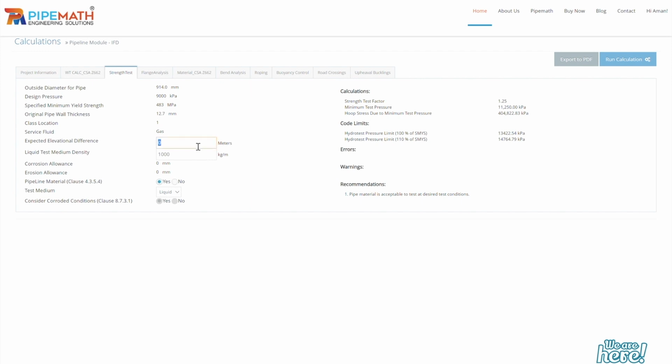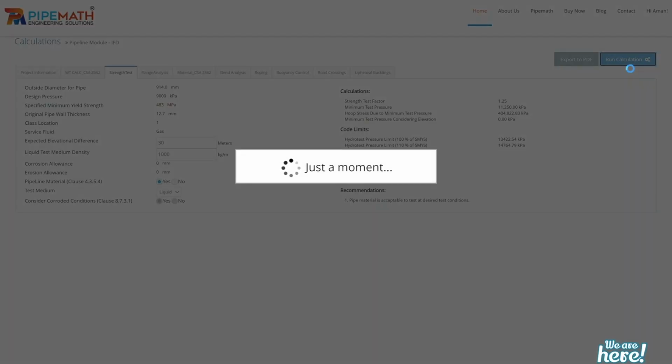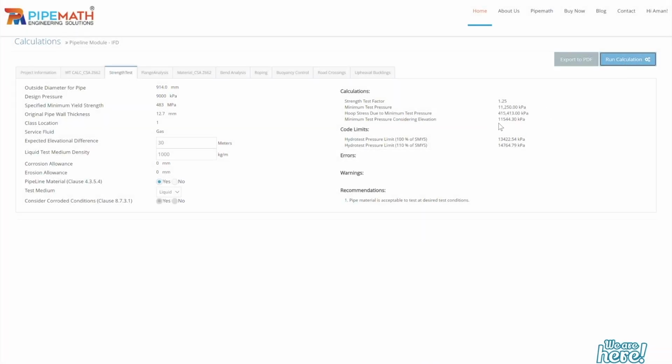So at this stage, we want to assume a possible differential head pressure because of the change in elevation along the right of way, and we assume 30 meters. We'll be testing this pipeline with liquid, most probably water.